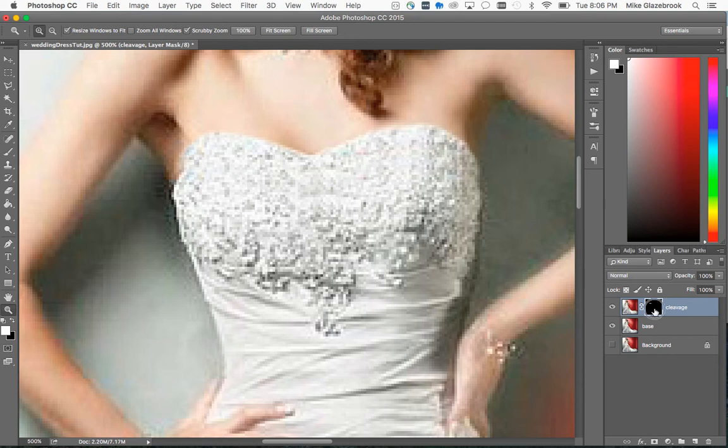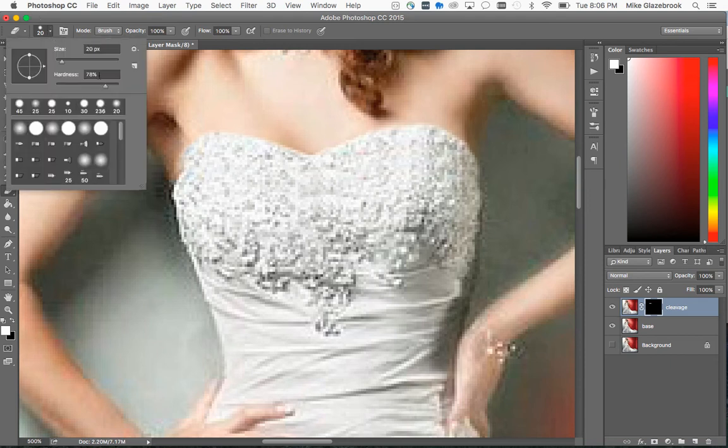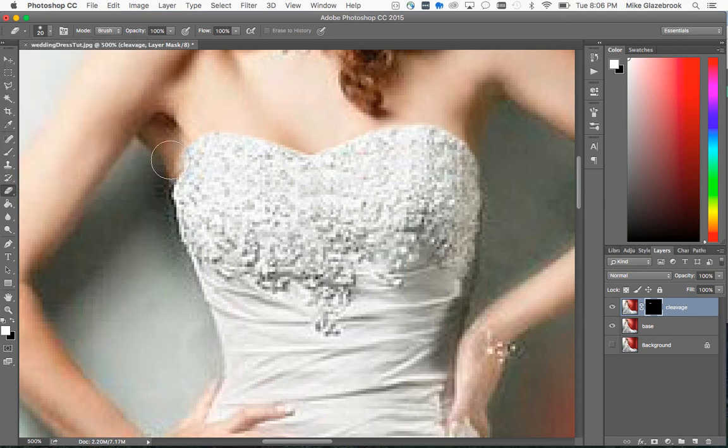So I'm going to click on my layer mask, select my eraser tool. I hit the left bracket to make it smaller there. You could also make it smaller here, but I also want my hardness to be 0. I want it to be very soft because I'm going to blend that right back into a curve. And that looks pretty good.